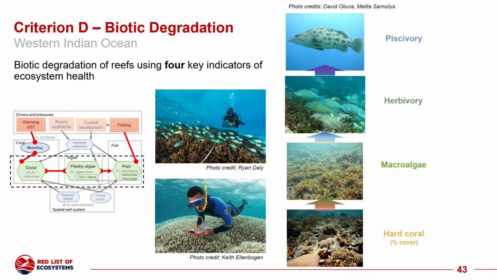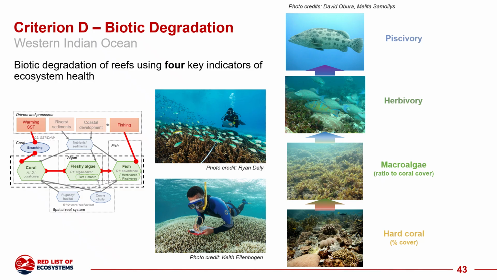Hard coral cover was used since it has been the principal measure of coral health over several decades. For algae, the Western Indian Ocean team used the coral to algae cover ratio rather than algae cover alone. This was to reflect the competitive dynamic between corals and algae and how dominance can shift as reefs degrade. In this case, algae included a mix of turf, calcareous and fleshy algae due to inconsistencies in how algae types were identified across different monitoring programs. But this can be adapted. For instance, if you have consistent data, you might use only fleshy algae for your indicator.